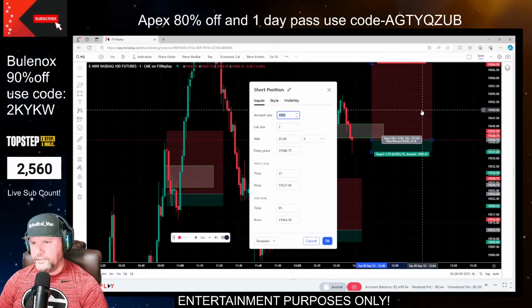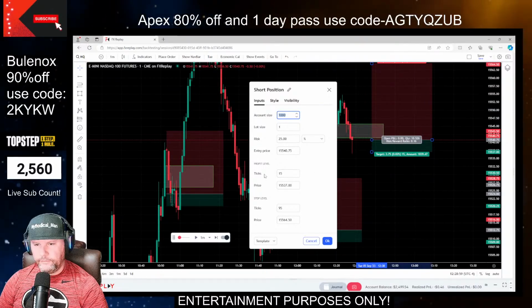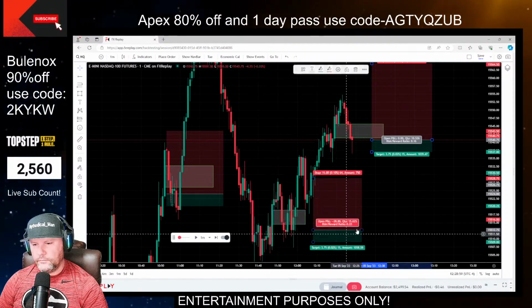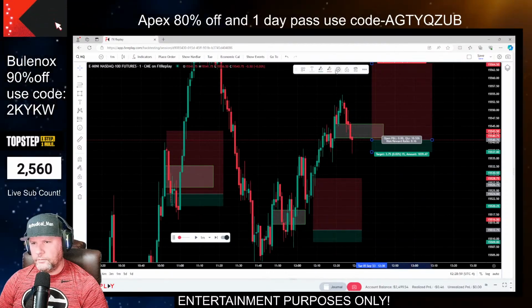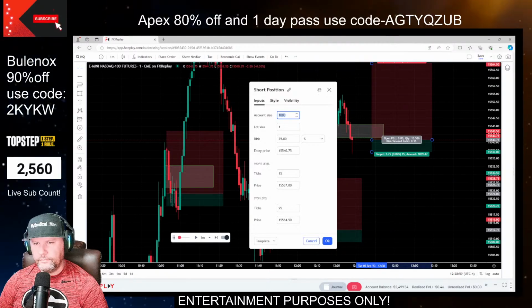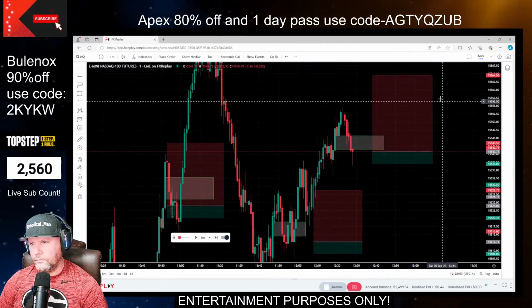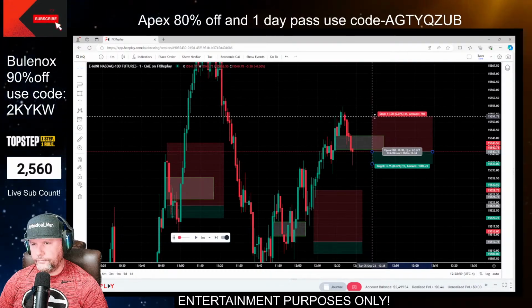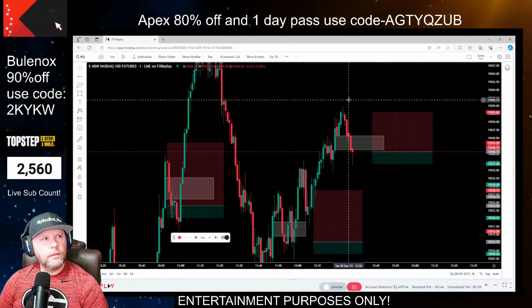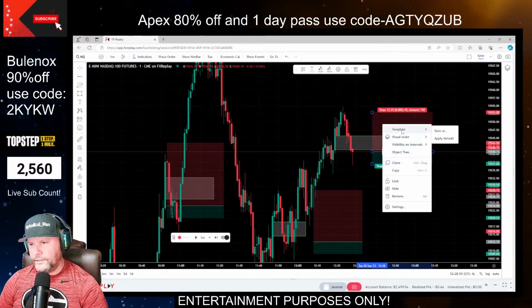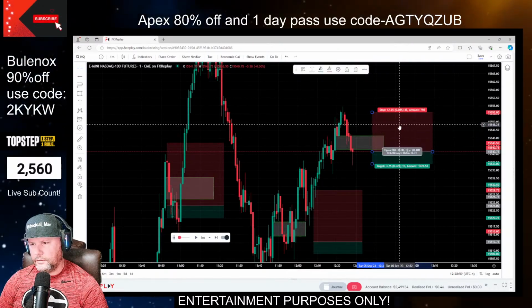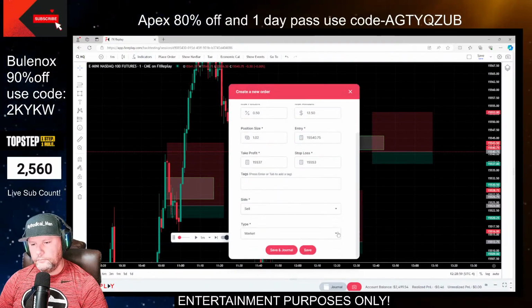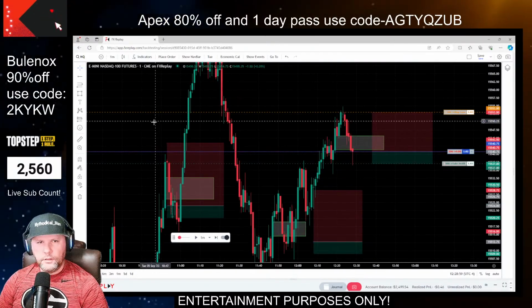I should probably preset this. Can I? I can, right? Yeah, 15 ticks. How do you do this? You just hit save? I don't remember. Somewhere over here, like save as default or whatever. It's not that big a deal. Template. How do I do it? Template, save. Is that right? Something like that.